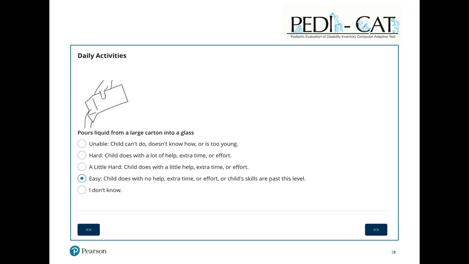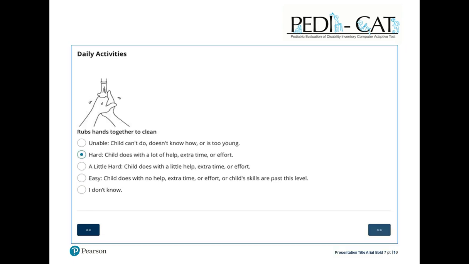The nice thing here is you'll notice there's a response which is an I don't know response. You can use that and it basically adjusts the assessment. It accommodates for the fact that a caregiver is not going to be able to respond to every item. So if there's an I don't know response, then it will just replace it with another item. So the caregiver is still asked the optimum number of items when they're completing the assessment.